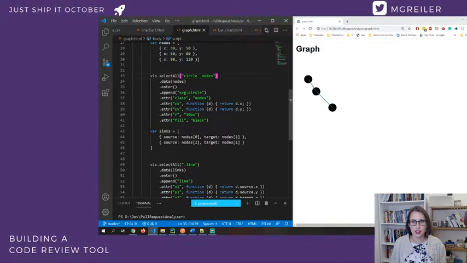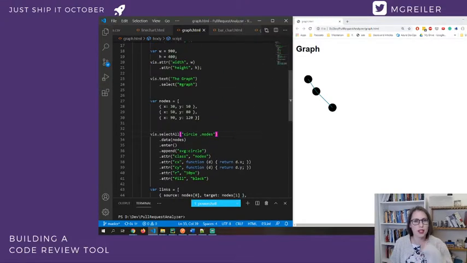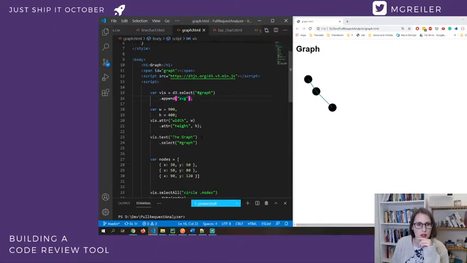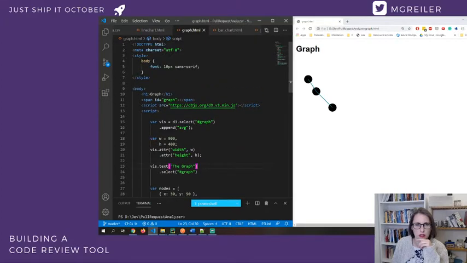Let's have a look at first what we have here. So we select graph, and this is a span with an ID graph here. This is how we select this element, and then we append an SVG. And the graph, select the graph, text the graph, which is a little bit strange. It's not really there, right? The graph is not really very there. It's just what I say here, right? So this is apparently not working.